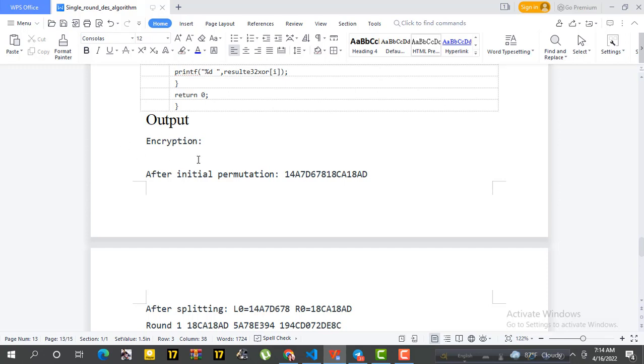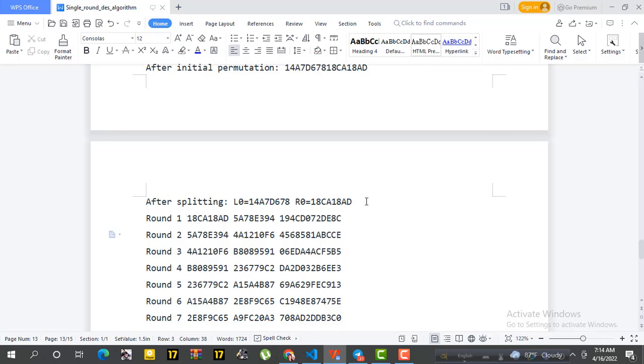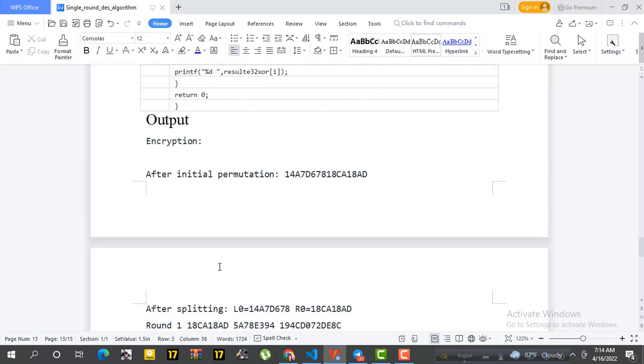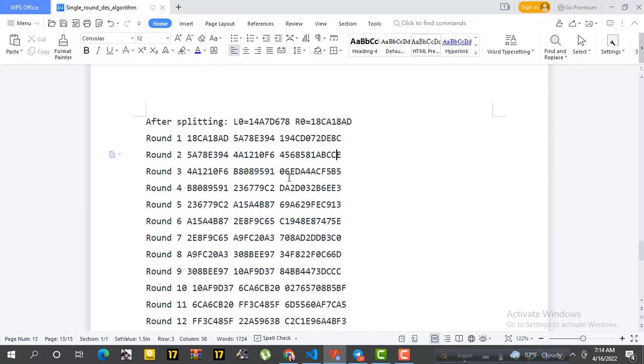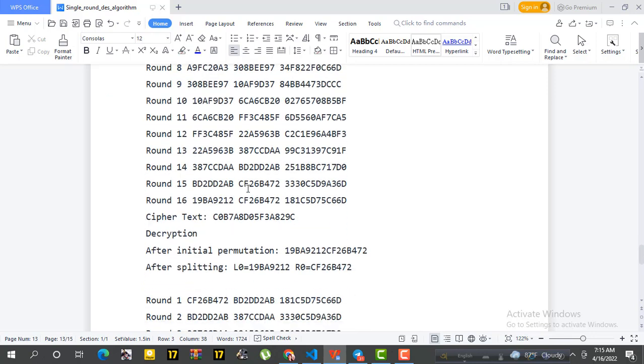After splitting, we get our output of the initial permutation and some random plain text, like 4a 70 7, and then we get round 1, round 2, round 3, and different kinds of random numbers.